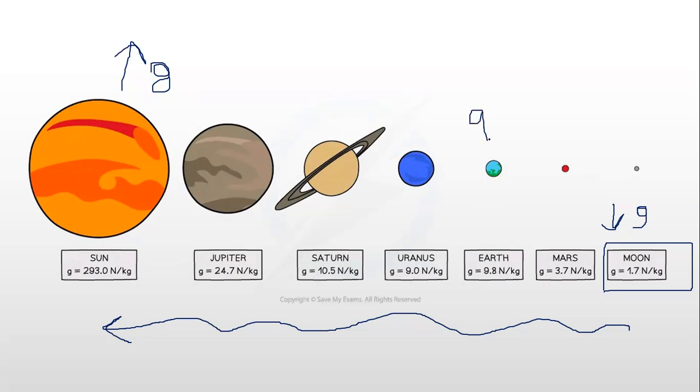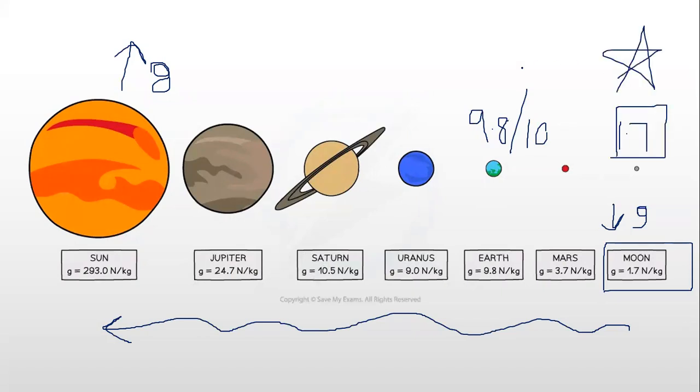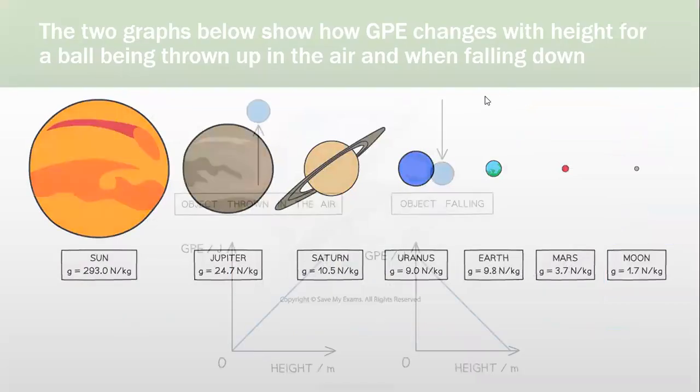Earth की you have to remember that is 9.8 or you can also use 10. And moon you also have to memorize that moon की gravitational field strength is 1.7. Memorize these two values, not other than these. कोई और नहीं करनी है आपने याद.